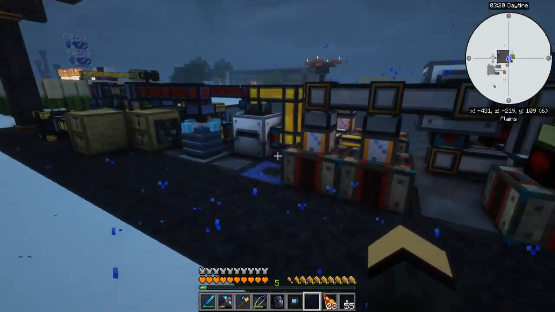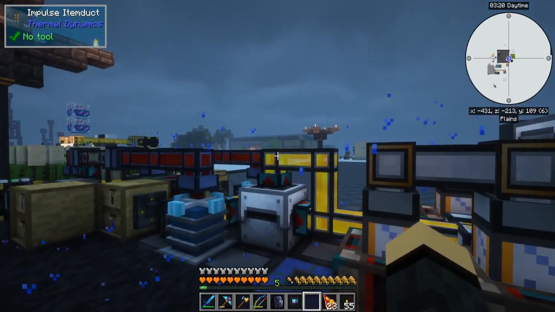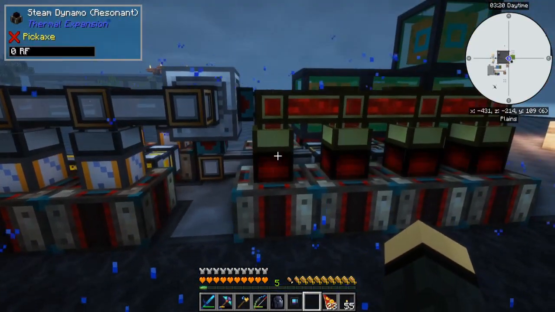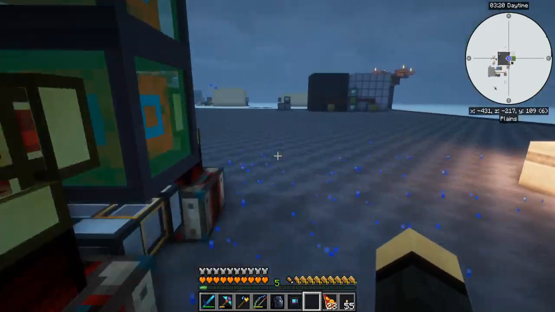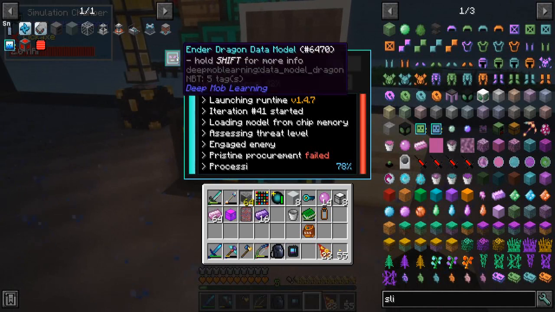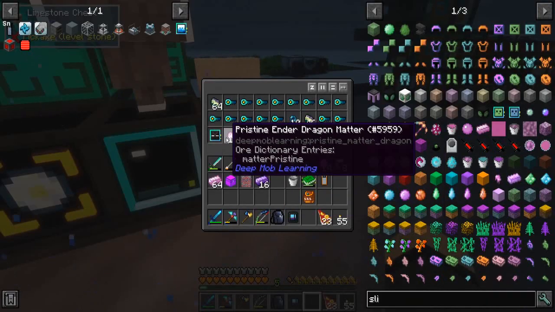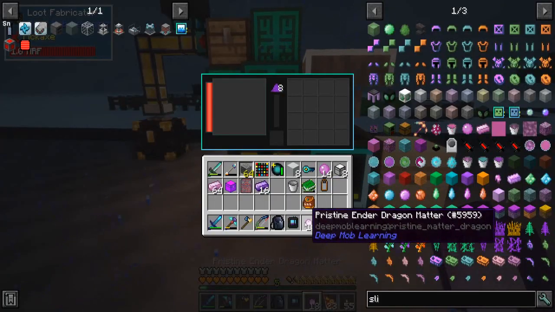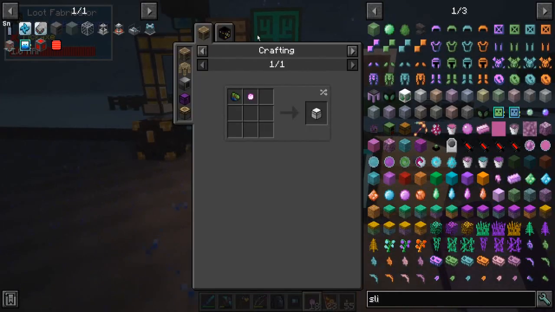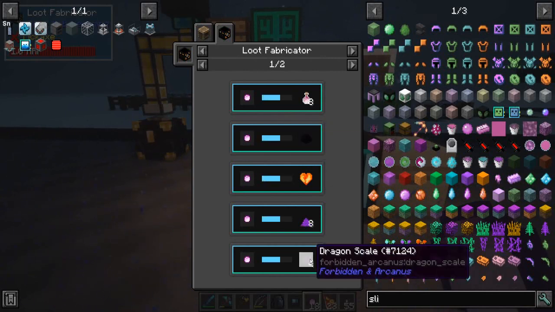Because actually, I have been losing hexane now. The only reason we're up to 16,500 is I bumped it up to 17,000 using my internal supply. But that's kind of to be expected because this thing here takes 2,500 RF a tick to run. But I've already got 18 of these. So I can get hearts, I can get eggs, which I was getting an egg per kill, which is awesome.